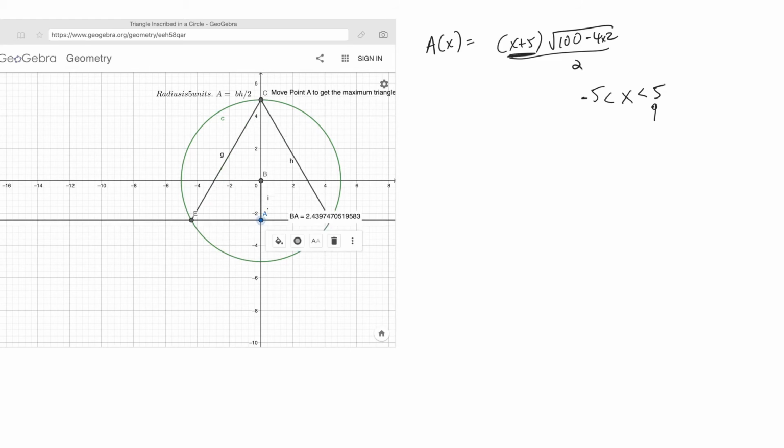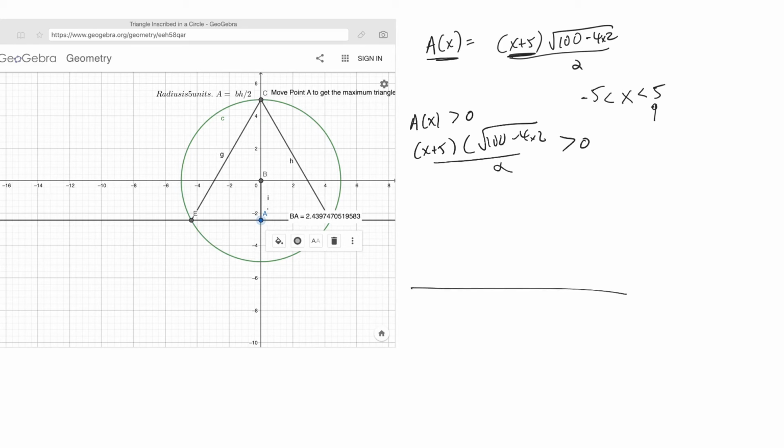Now, how do we take this from an algebraic point of view? Again, very similar to the previous one about the rectangle inscribed in the circle. We want the area to be positive. In other words, we're going to have to solve for the zeros and the inequality. So in this case, I'm going to put here x plus 5. I'm just going to rewrite the question out again really quickly. Over 2 is greater than 0. We're going to have to set up an interval table chart here, but before we do that, we need to solve for the zeros of every single piece. So in other words, the numerator will provide us all the zeros because the denominator has no x.